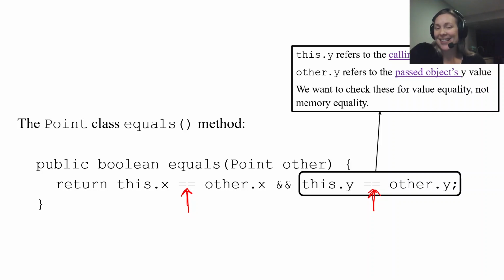Okay? So depending on your object, our point object only had 2 ints. Your object might have 2 ints and a string. It might have an int, a double, and a string, right? So you have to, in this method, find a way to compare all of those instance variables and return true or false, letting the method know, are all of those instance variables equal or not equal.